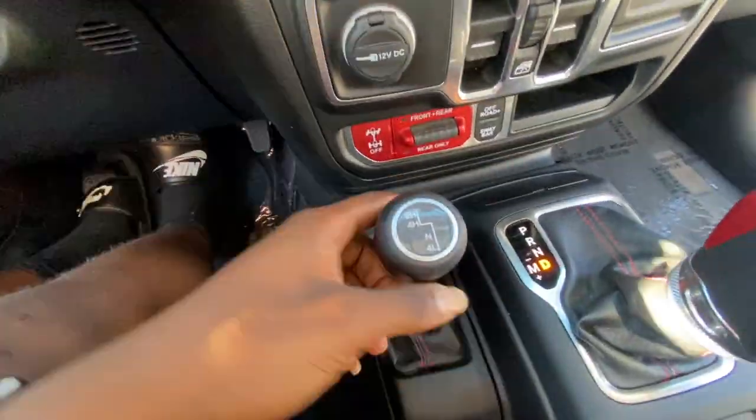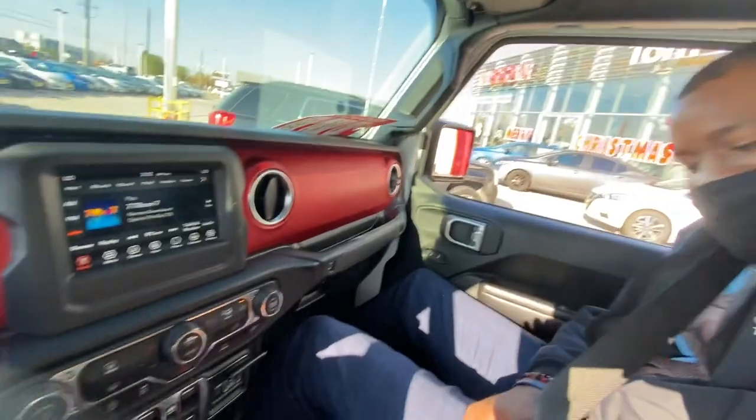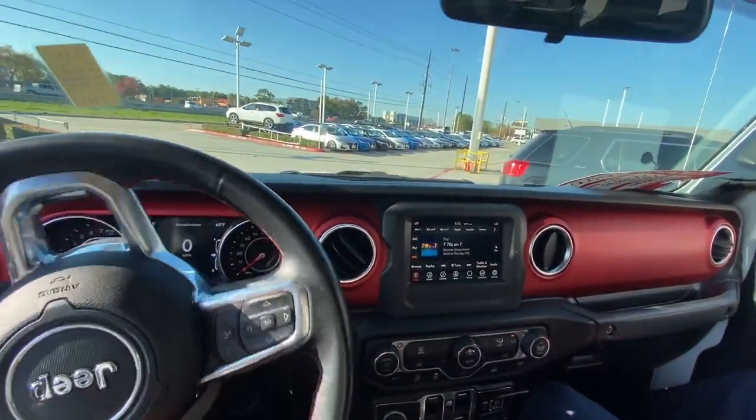Let's go ahead, put this joint in drive. Got the little picture of the Gladiator on the shifter. So we're going to go ahead and take it out. We're in the 2020 Jeep Gladiator. Initial impressions from driving this joint — with the lift and the big beefy tires, I thought the ride would take a hit. I thought it wouldn't be smooth, I thought it'd be bumpy and rough like older Jeeps. But this joint right here — big smooth, big relaxed, you're cruising. It's pretty nice.